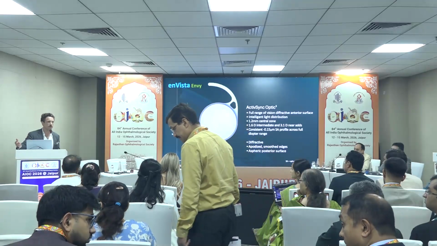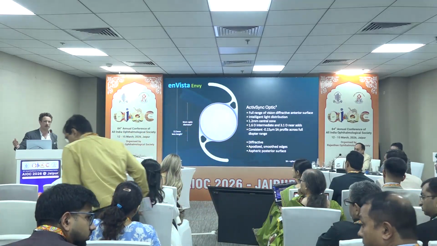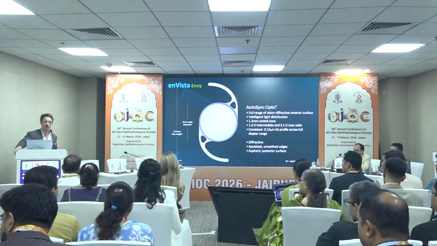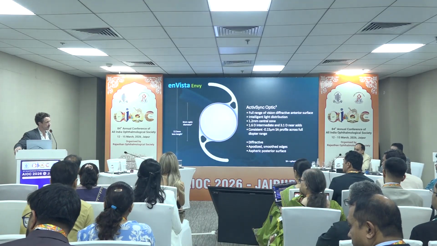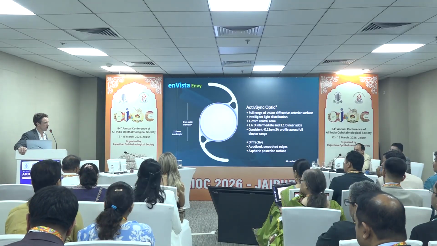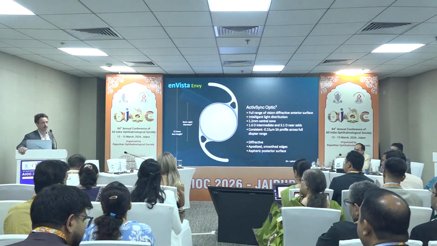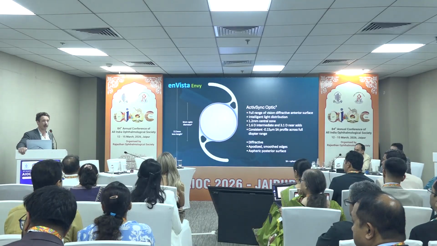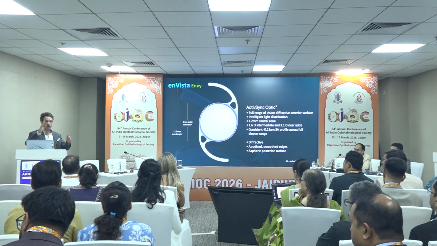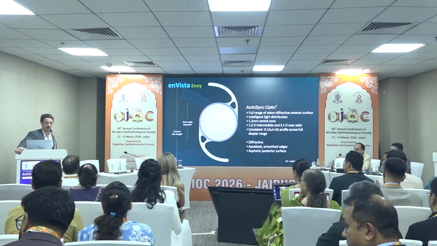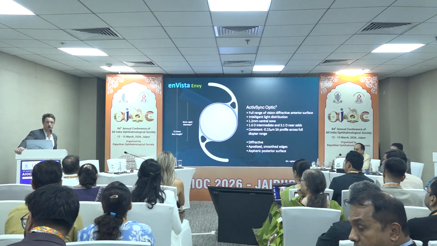There are things that were not found to be predictors that people used to think about. So large pupil size. There are studies coming out showing that pupil size is not a predictor of patient dissatisfaction, even though we thought that it would be for obvious reasons. Angle kappa, a large paper in the Journal of Refractive Surgery by Avi Wallerstein, one of my colleagues. It was like 27,000 eyes. They showed that angle kappa, so you used to worry if the lens isn't going to line up right on the patient's visual axis, that patients might be unhappy. Again, not a predictor, okay?